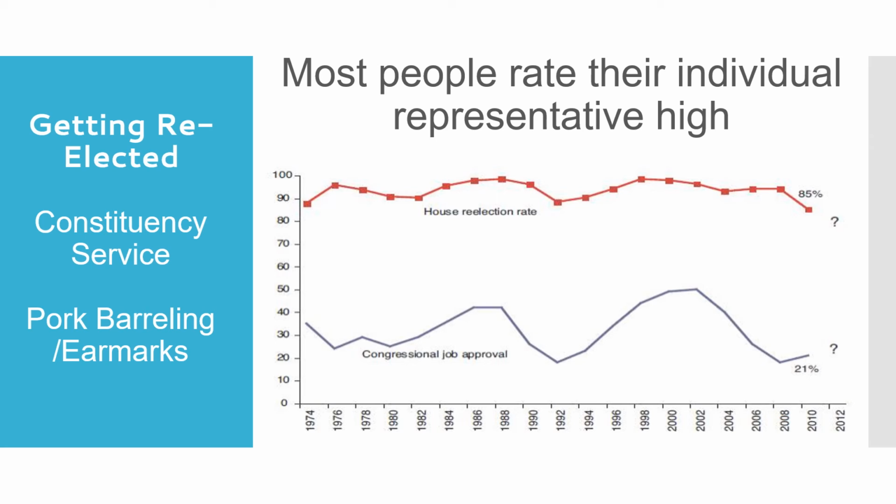level. And again, high approval for your individual representative is partially due to constituency services, being able to see how they individually help you, whereas some of the negative things can be seen from the earmarking, the pork barreling, and the negotiations that take place between districts, as well as the fact that you voted for your member, so you believe and trust in them, but you didn't vote for the other members, and that's a lot more, right? So there are a lot more members in a legislative branch that you didn't vote for and that you may not trust to do what's best for you. So in that sense, it makes sense that approval of the whole body would be a lot lower than approval of an individual member.